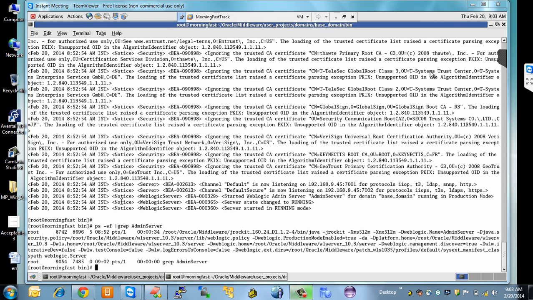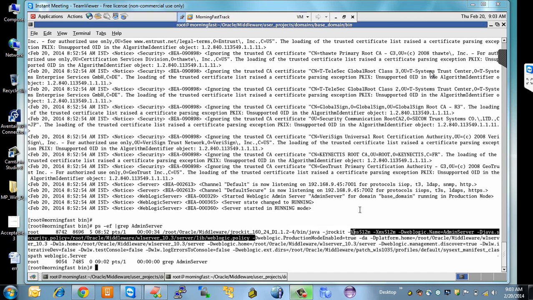There can be too many things coming up, but you want to check whether this process belongs to the admin server or not. For that, if you see here, the name will be there: -Dweblogic.Name=AdminServer. You have to check this one. Then only you will know that this belongs to your admin server.